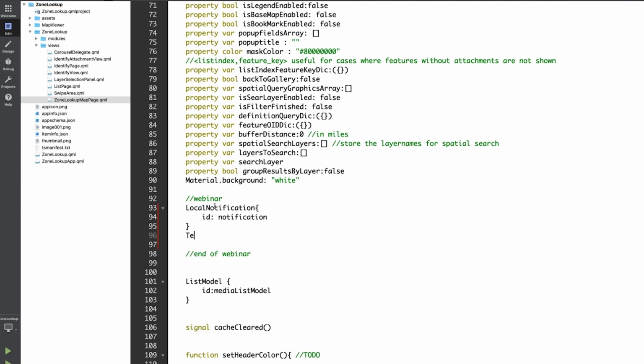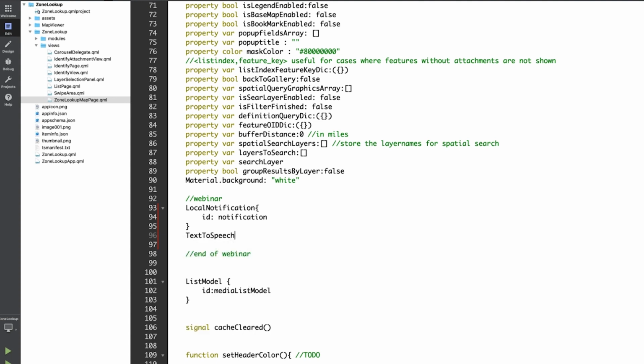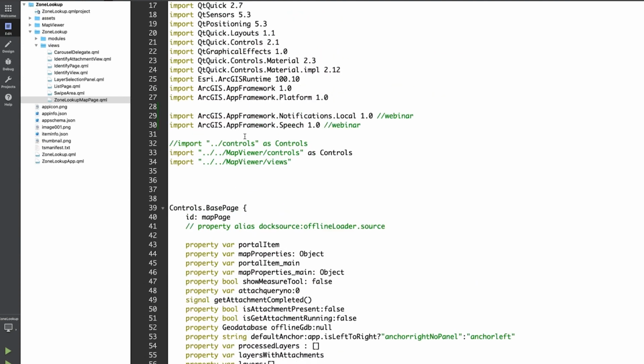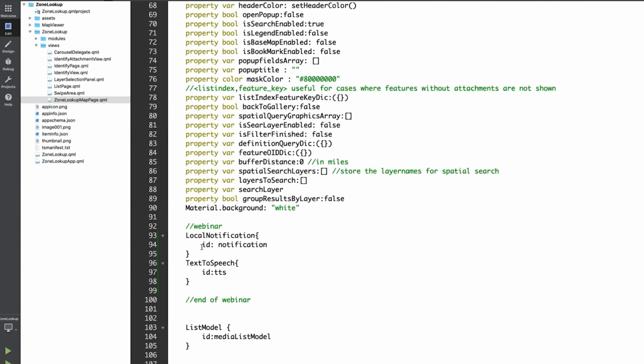So we're going to type text to speech. And then we're also going to give it an ID. We give it textToSpeech. Okay, so now we have added the import statements, and then we have initialized the QML components so that we can use this functionality from AppStudio App Framework. So the next one, we want to actually add.